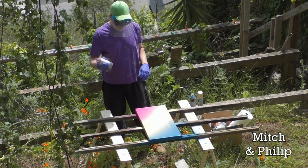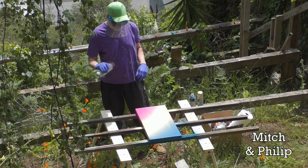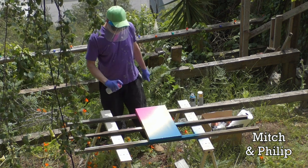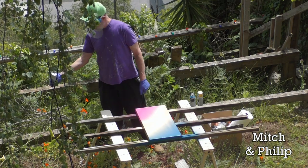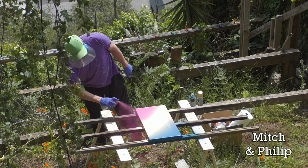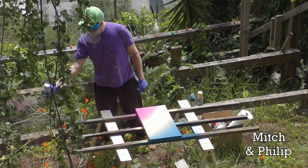Now I think I've overdone it just a little bit with the gold here, so I'm gonna go back in with the magenta again and overlap the magenta on top of the gold paint. Here we go. Well, that looks good. Now I wanna be careful. I wanna keep the edges very soft. I don't really want a hard line. I want this to have more of an ombre kind of effect rather than a hard line between where the colors change.